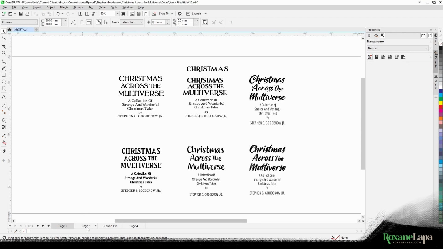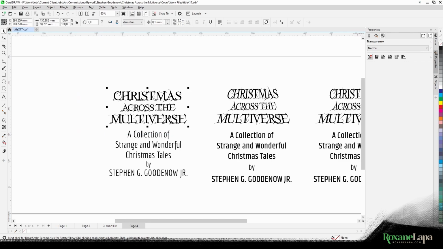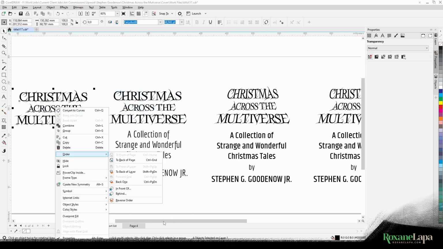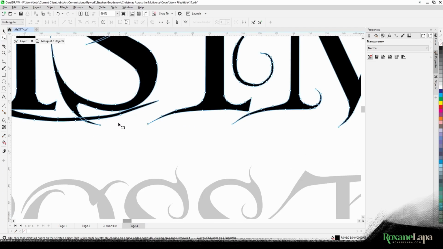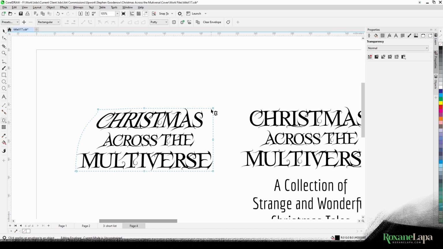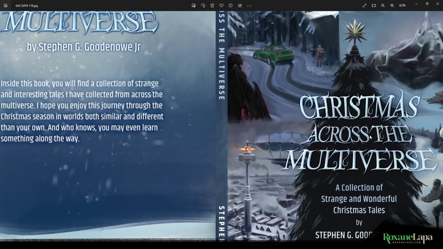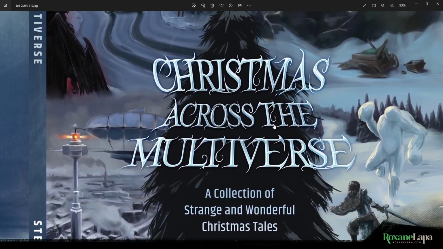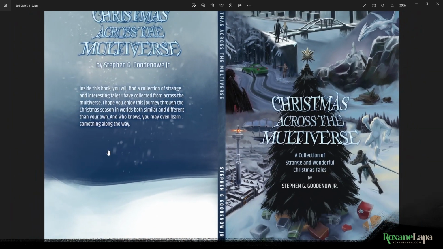The second thing is book cover titles. When I get a book cover commission, I'll do the illustration itself in a raster program, but for the main title text, I always start in CorelDraw. I start out by typing out the title in different fonts, and then when I find a winner, I adjust the kerning, convert it to curves, chop off bits I don't like, maybe even warp it. It's such a pleasure to do in CorelDraw. Once I have my title, I export it as a high-res PNG, pull it into the cover where I might paint over it or add some styling to it, but CorelDraw's part in this process is irreplaceable.